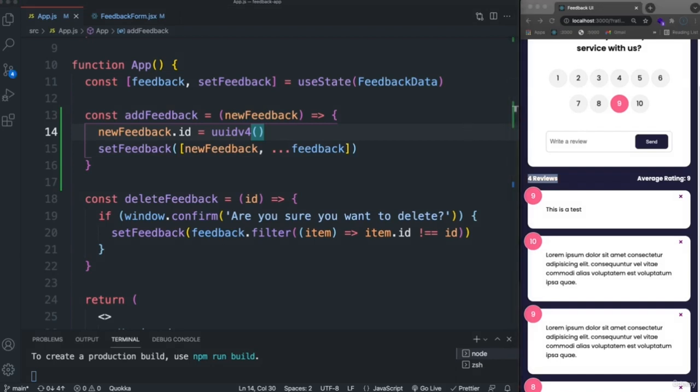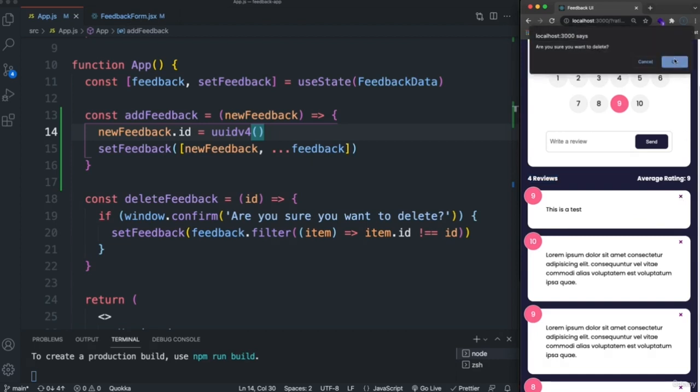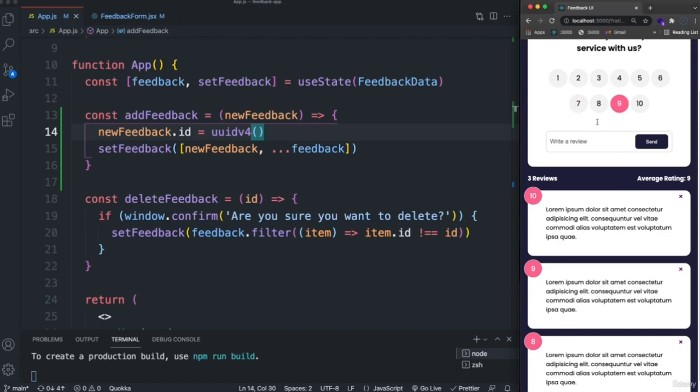So in the next video, I actually want to show you how we can add a little bit of animation to our list right here. I want to have it fade in and out. And we can do that with, well, there's a lot of different libraries we can use, but we're going to use something called Framer Motion to be able to make it fade out when we delete, because right now you can see it just pops out, and when we add it, it just pops in. I want to have a nice fade effect, so we'll do that in the next video.